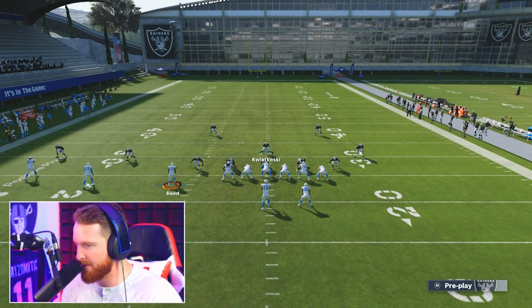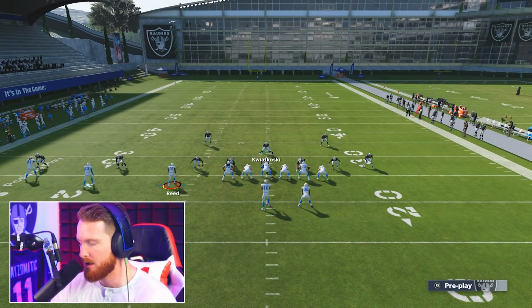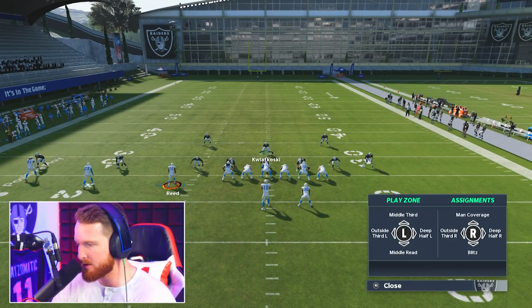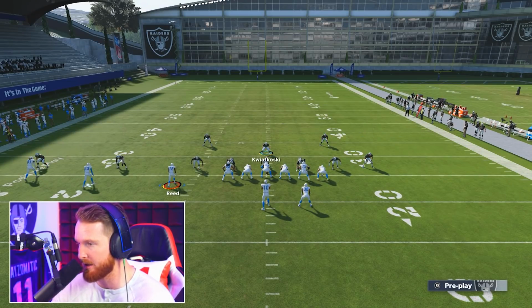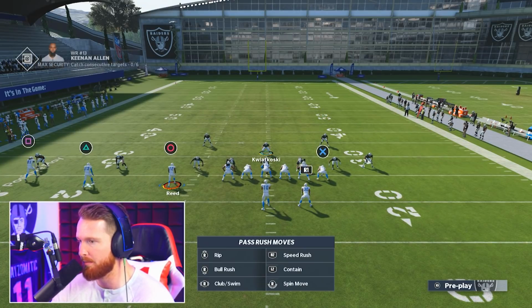So this is what our defense looks like. We're going to press. And if you look, if I double tap triangle and I choose either of my safeties, I'm going to choose L1. Outside third is now an adjustment I can put him in from my left stick. So I'm going to put him in an outside third. That's different than an outside half. He's going to play that sideline very different. And I can do the same thing with my other safety. My right stick, put him in an outside third. Boom. Now look at that.